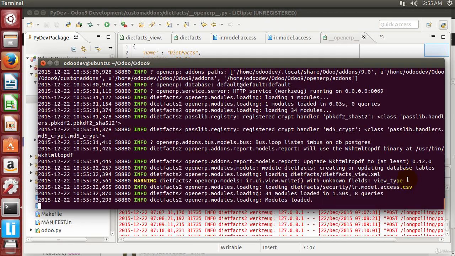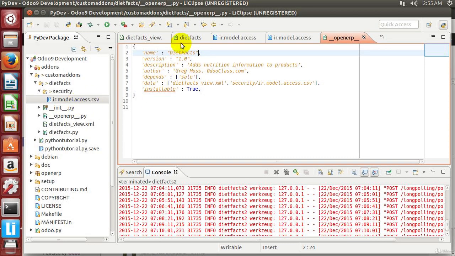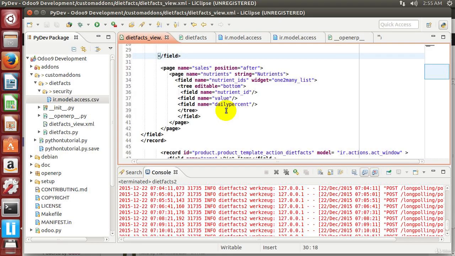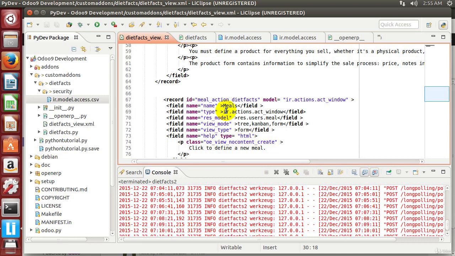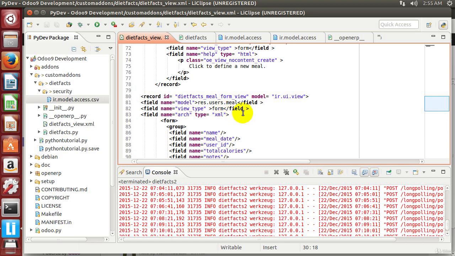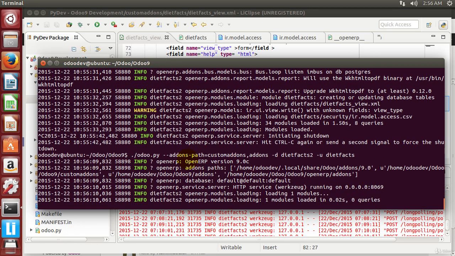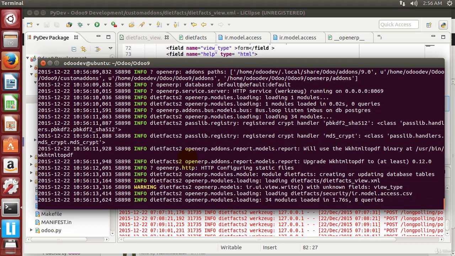We still got our warning for our unknown field type in one of our views, and we're going to fix that now. We got rid of all those warning errors for our security because we've created our required security file. But we do have that one error, and I remember when I added that in, I think it was this one right here. Maybe it's because I have that space in there. That might be why. Let's try. I didn't think that specifically would be an error. Yeah, it's still an error.